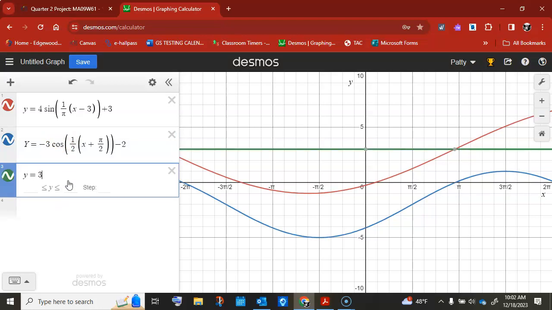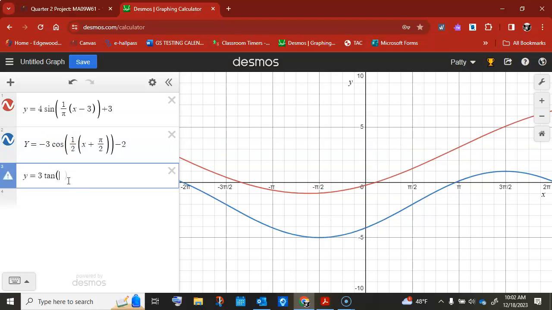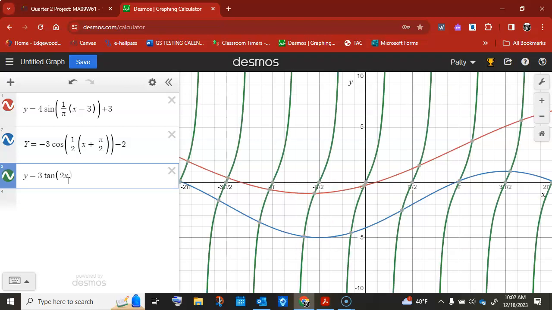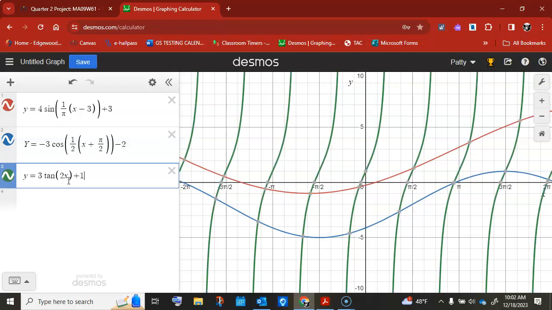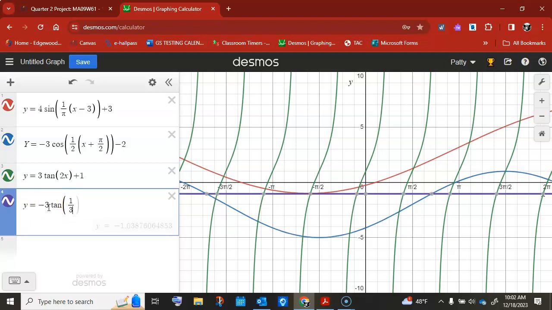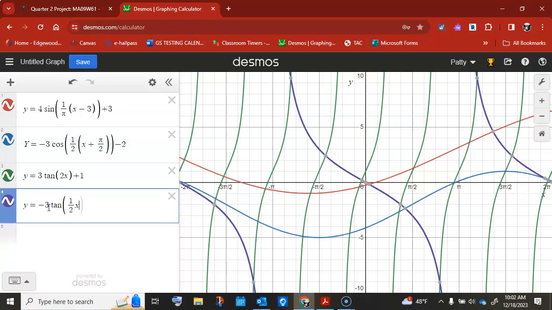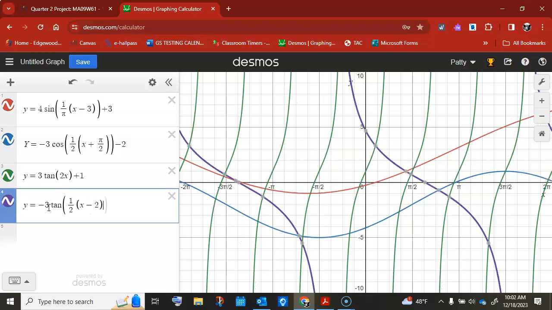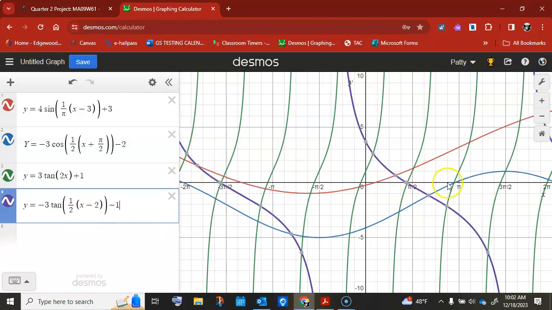So y equals 3 tan of 2x, and then plus 1. So I got that thing going on there. And then maybe I'll do y equals -3 tan of 1/2 x minus 2, and then minus 1.